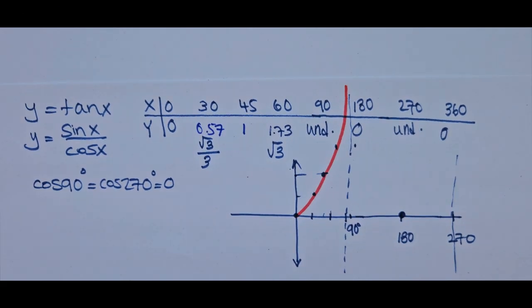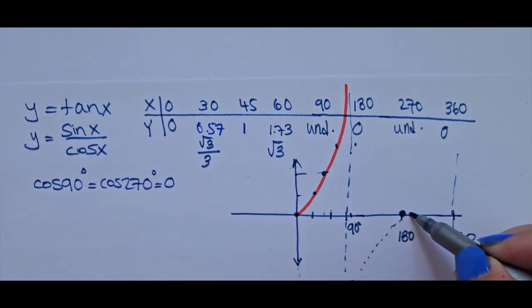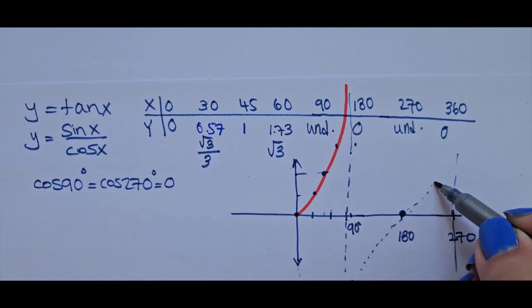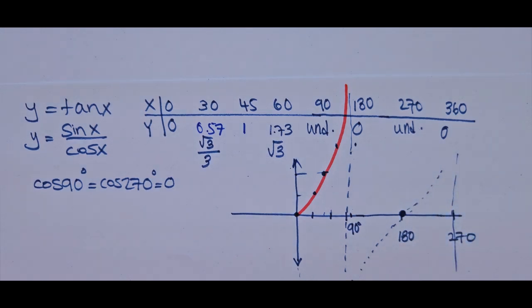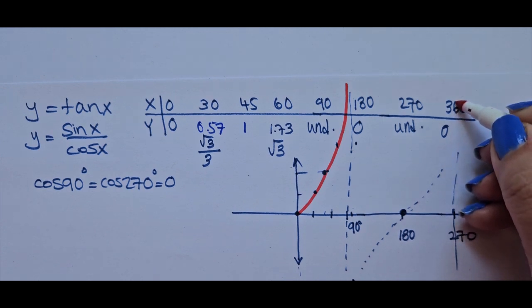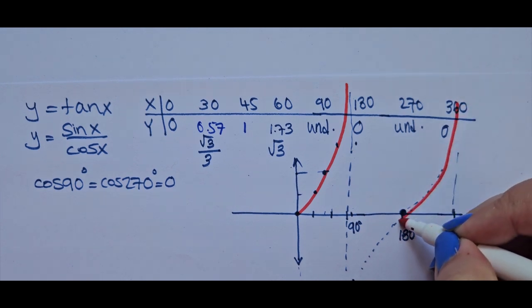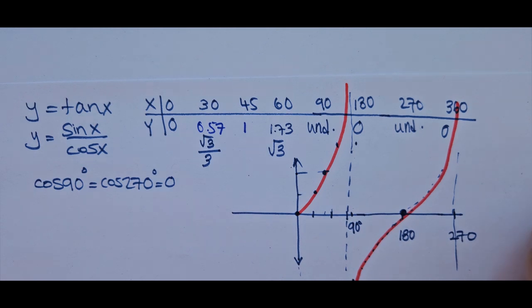Okay, let's start doing the values. So let's say you go and find the tangent of 91. I want to see the shape right after this asymptote. So it would be negative 1.6 something, right? And then you can give different values to get the shape, right? So in order to get the shape, you can find different values and then find a few points and you will see that your general shape would be something like this.